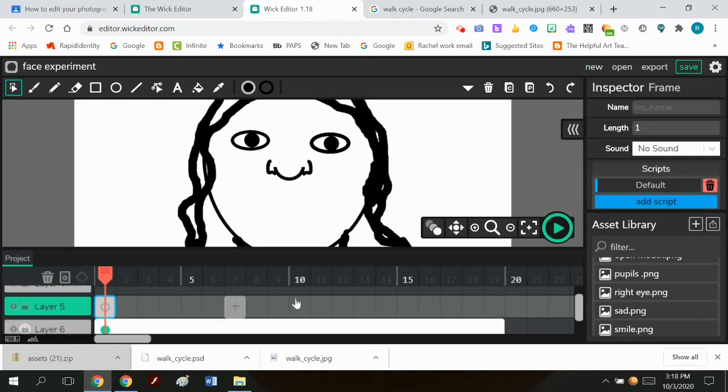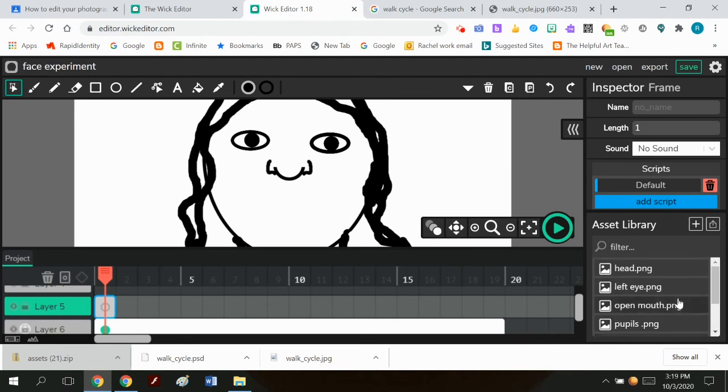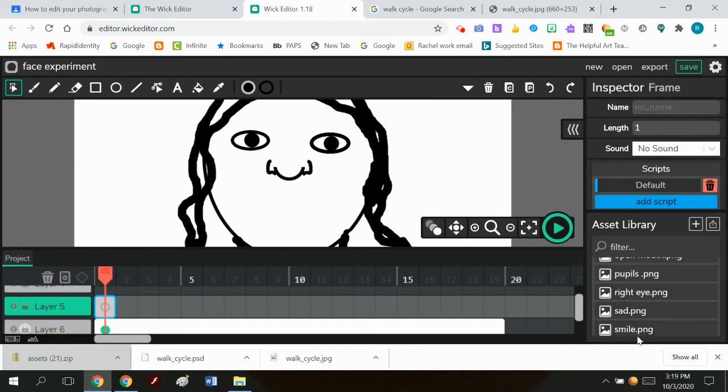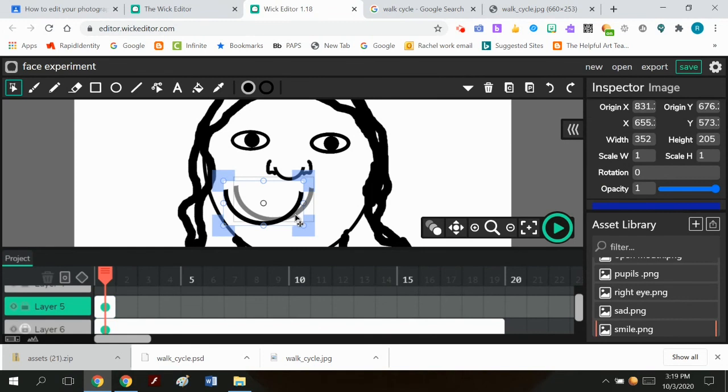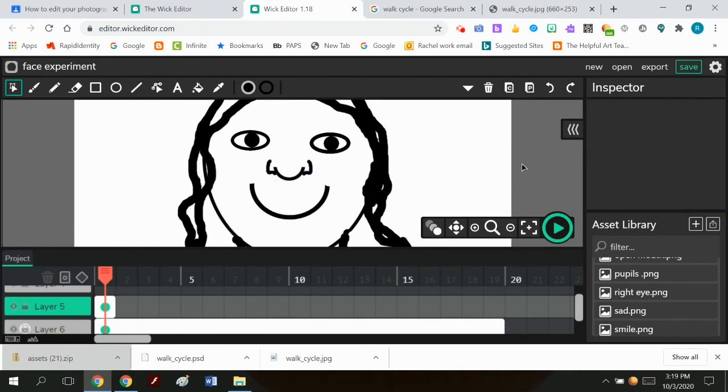And I'm going to go to layer 5, and I'm going to bring in, let's see, I think I will bring in Smile. I kind of like Smile real big and cartoony.